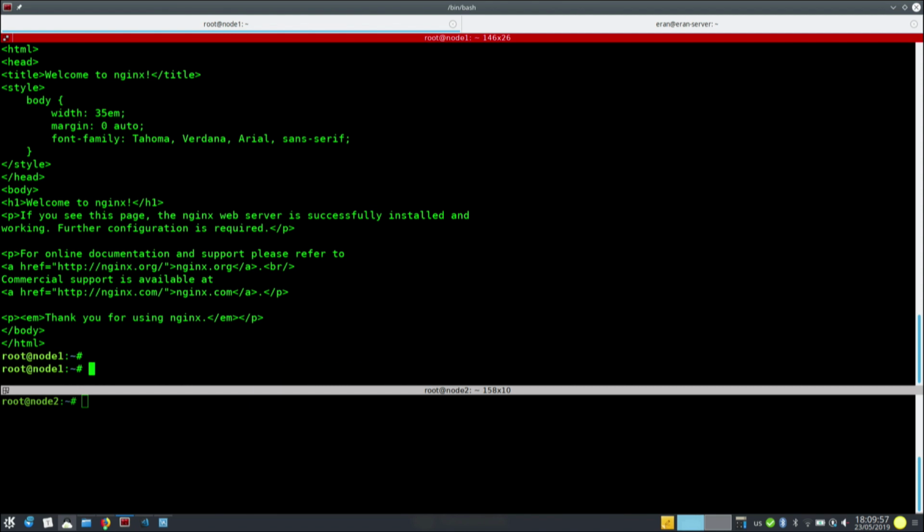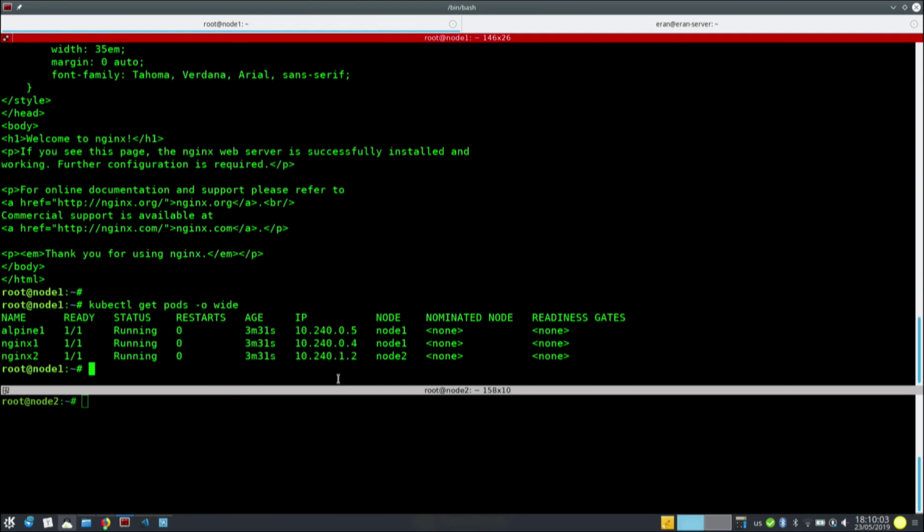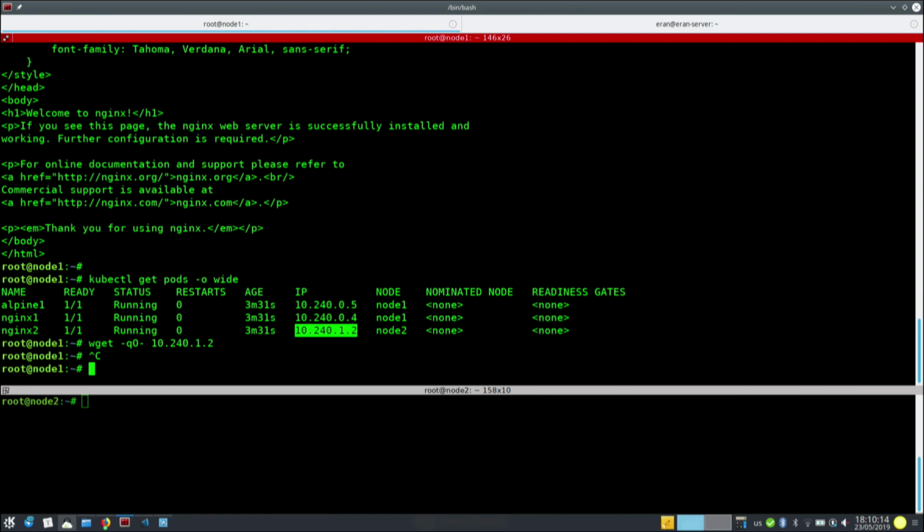The next thing that I want to show you, let's see the IPs again, is that communicating with pods on the other node is still not working. We can try from here. It's going to be similar if we try from the pod itself. It's not going to work. The reason is that the pod CIDR in each node is known only to it, and it's not known to anyone else. We need to instruct our kernel to say, if we have a packet that is going to node 2's pod CIDR, then route it via node 2's IP address itself.